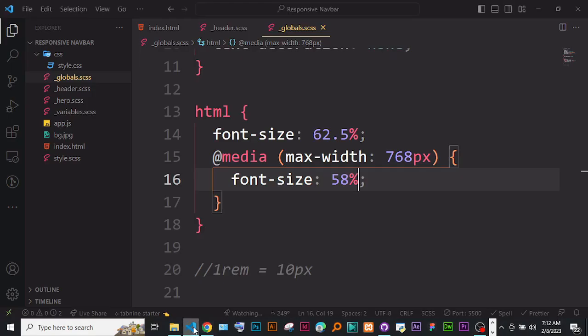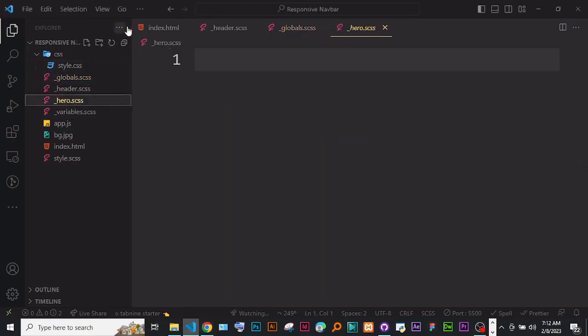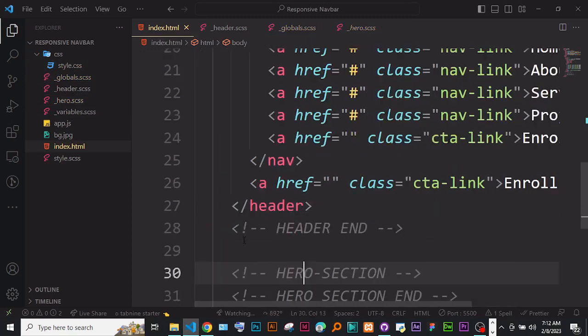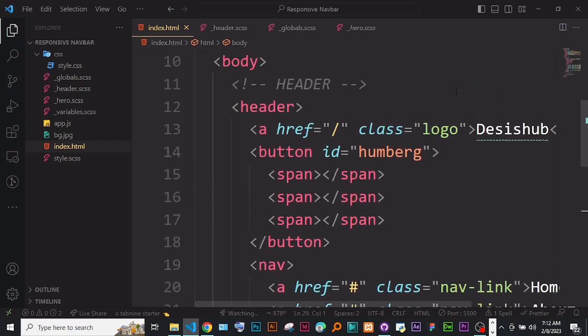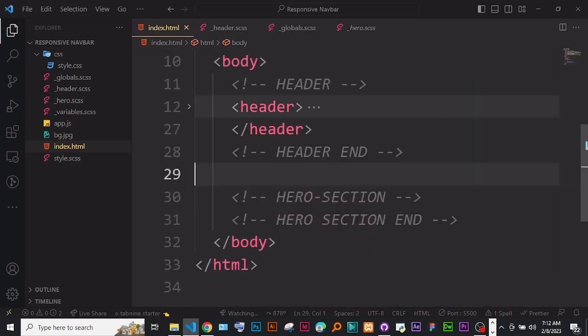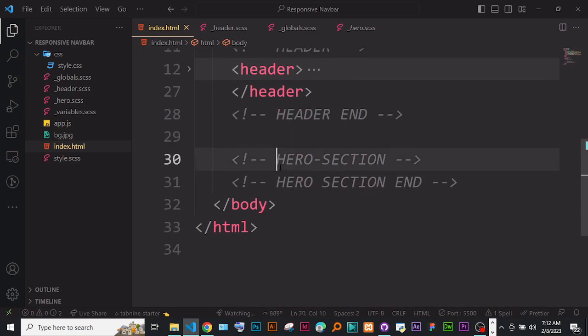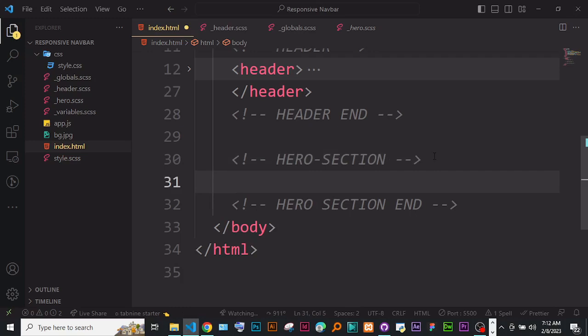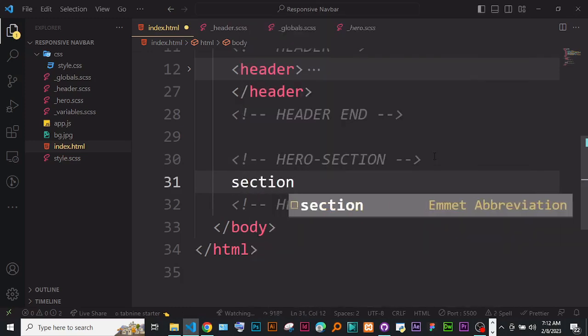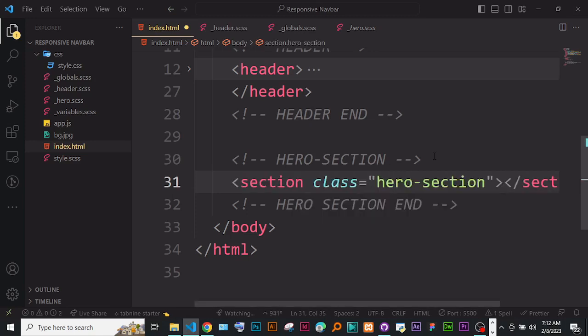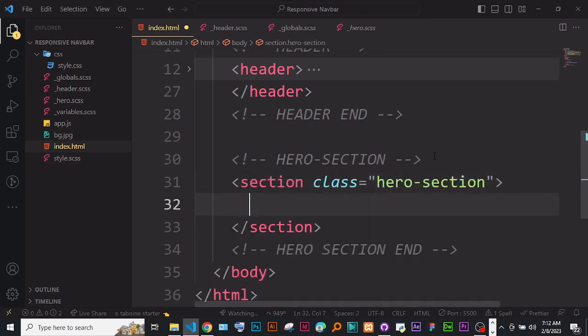Okay, so go down and let's go to the hero section, most say in HTML. So we have the header, and inside here we have the header section. You can just go here, minimize this header, go down here and go to this hero section. In the hero section, let's have a section, in fact we have a section, and let's say hero section. Okay, so this is great. So we have the hero section here.